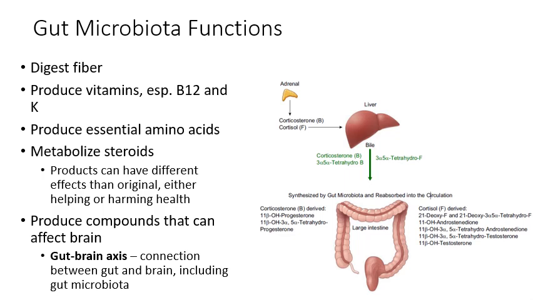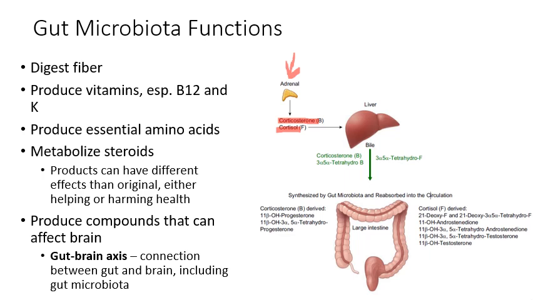So steroids would be made as hormones by different organs of the body. Commonly the adrenal gland, which makes the stress hormones, which are steroid hormones. So in this diagram here, that kind of shows that happening, where you have the adrenal gland. When you get stressed out, it's going to release your stress hormones, which include corticosterone and cortisol. Those are both steroid hormones. So those are going to do different things that help you respond to stress, like increase your blood sugar, increase your blood pressure, increase your heart rate. Assuming that this stress is the type of stress that you would need to fight or run away from, those things would help you.